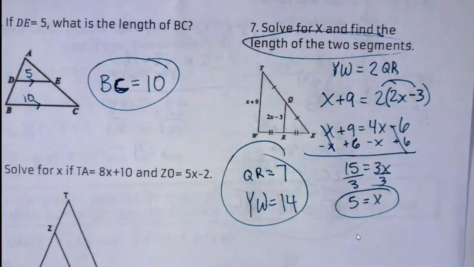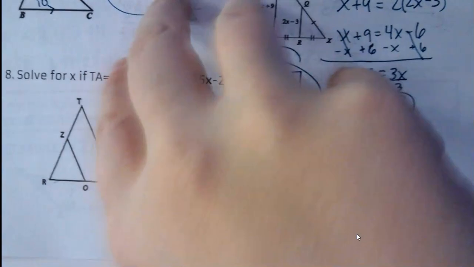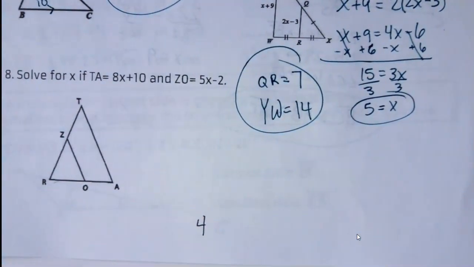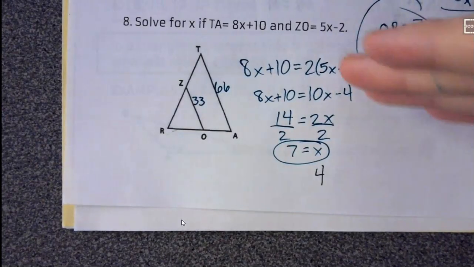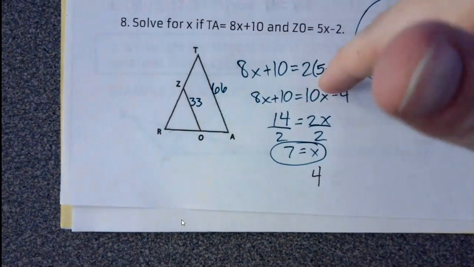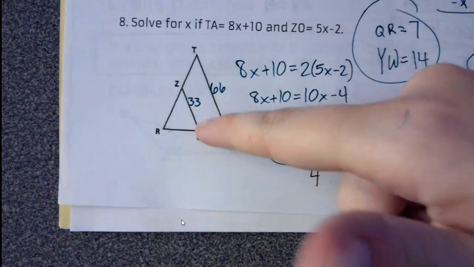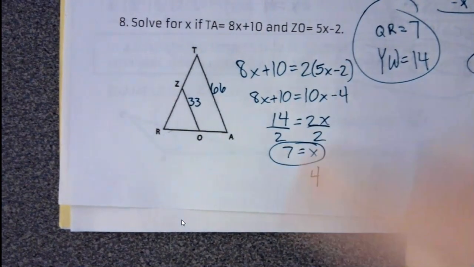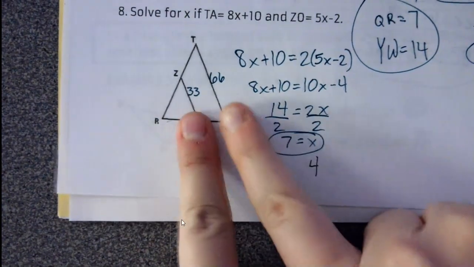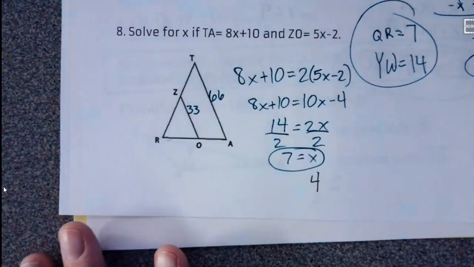All right, I'm going to pause this real quick, and I want you to do number 8. It's the exact same thing as this. You just have to figure out which one is which and label it on here, then set up an equation and solve for x. The main thing, make sure you set it up correctly. There are 2 ways you can set this up. You can either cut this one in half or double this one. I think it's easy just to always multiply the smaller one by 2, but you do whatever you want. You should get x equals 7. When you plug it back in, you get 33 and 66. You may not have done that because it doesn't say to do that, but that's always a good way to check your answer. All right, and that's all it is.